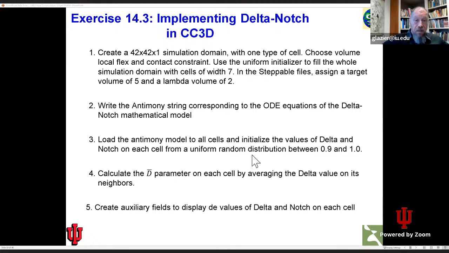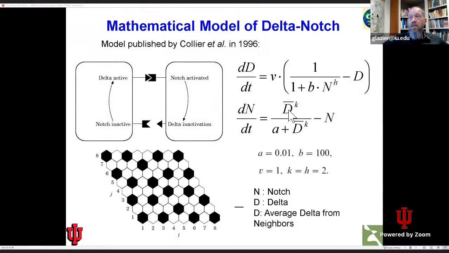And then we have to ask the question, how much delta signal do we get? Because you'll notice that this delta here is not the amount of delta inside my cell. It's the amount of delta coming from my neighbor. This format got a little bit messed up; this line should be over the D, not over there.